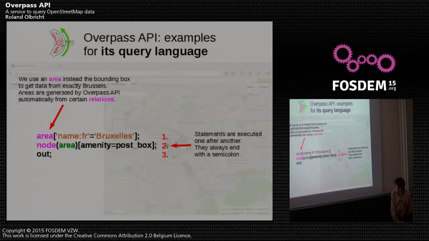But in fact, these are three statements. I've decided to design the query language as an imperative language. Sounds quite surprising if you are used to SQL. You would expect rather a declarative language. But the advantage is it's easier to debug. You can really say something has gone wrong after line 1, or something has gone wrong after line 2.